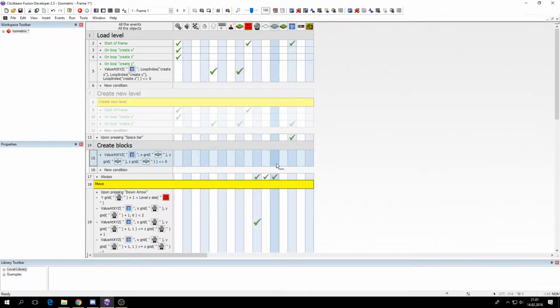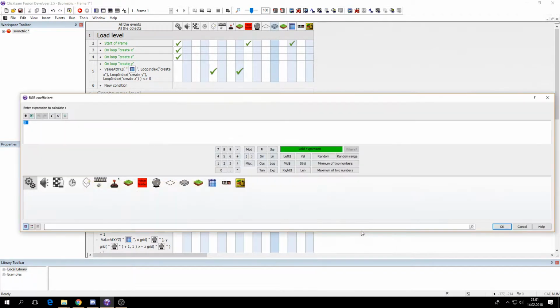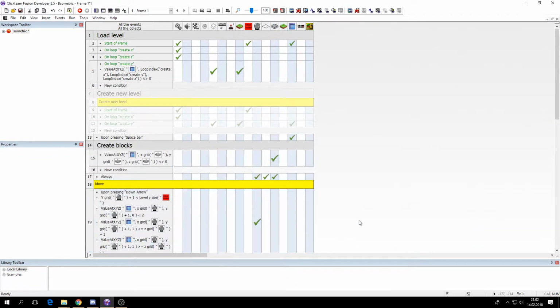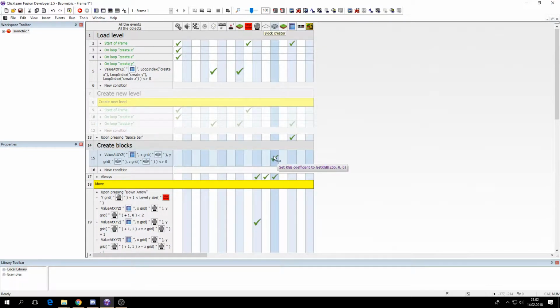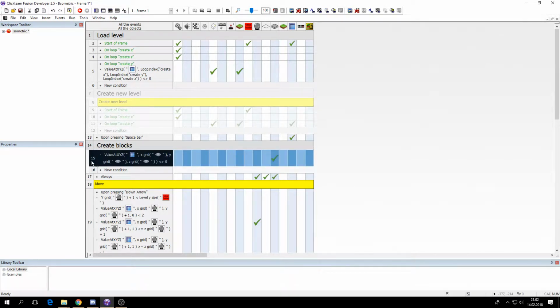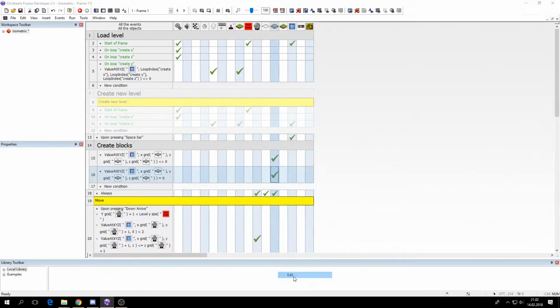Then let's just set the RGB coefficient to get RGB red. So now it's red when it's above another block, and if it's equal to 0, then we just set it to green.